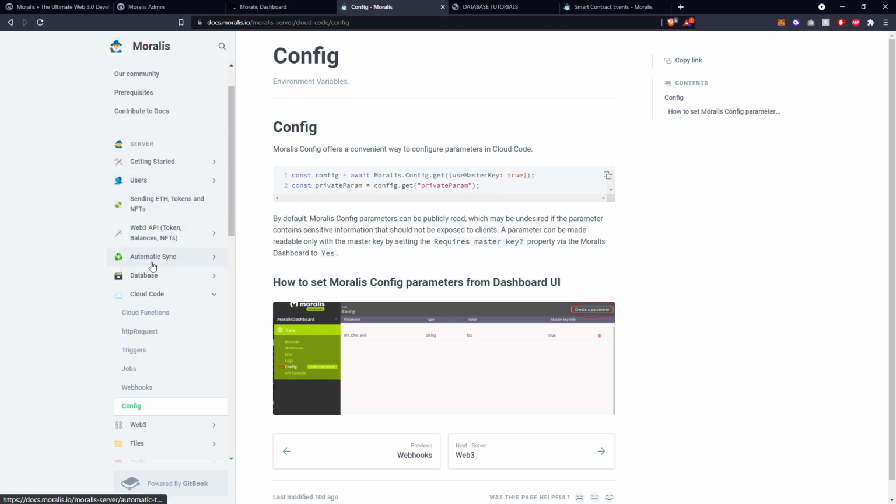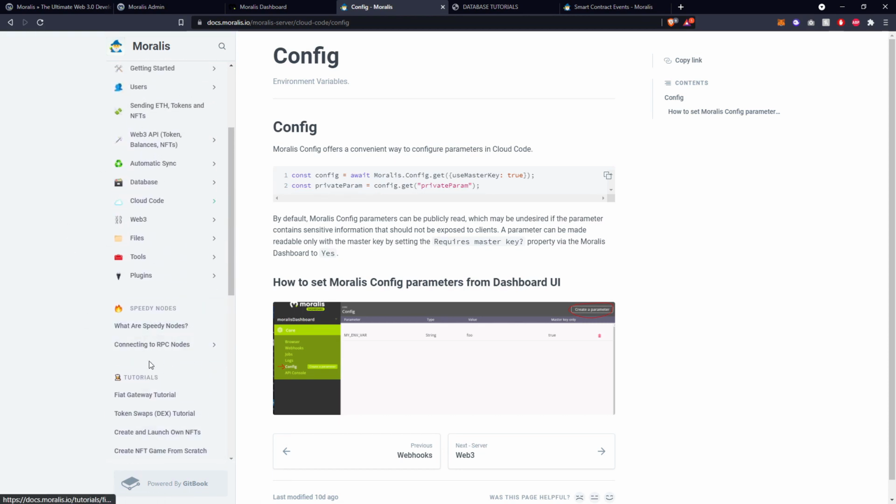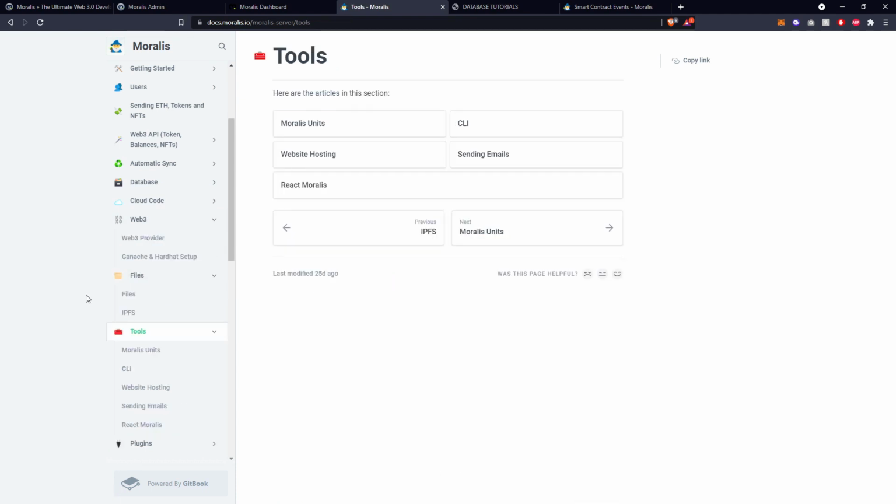So huge amounts of information we've gone through, especially with the database and the cloud code, and we can start pulling all of those together now when you're building your applications. And now if you were to, for example, go back through the demo applications and some of these tutorials, a lot of the techniques that are included in there that might have been advanced at the time will now make a lot more sense. The syncing side of things, the cloud code and functions and triggers, using the Web3 API and the SDK, all of these kinds of things will now make sense to you. And if not, go back, revisit the videos from the beginning and watch it all again. But I hope that has helped level you up as a Moralis developer, and we'll finish off with these last few sections as we wrap up the rest of the course.